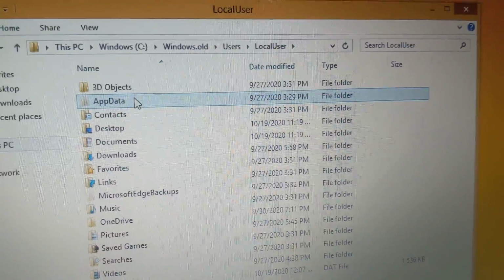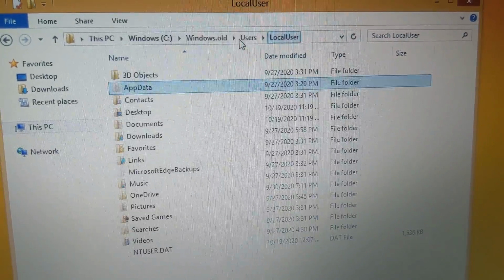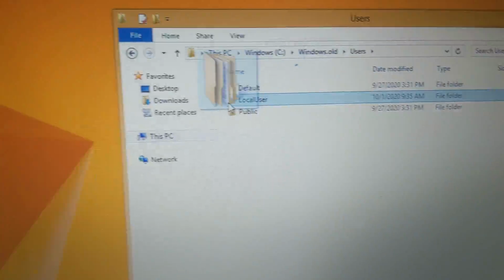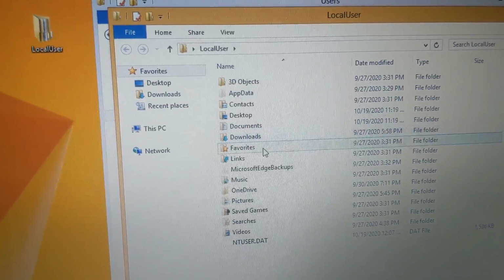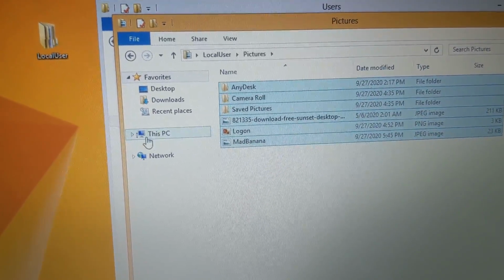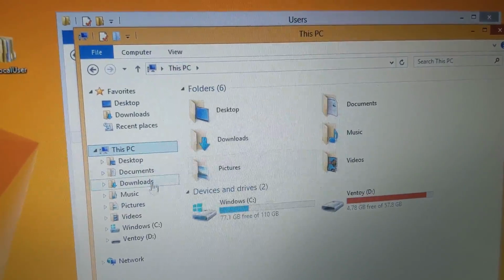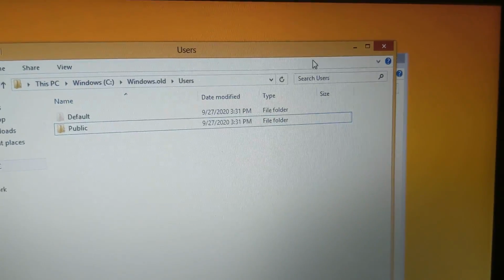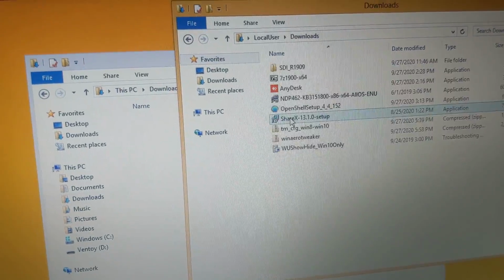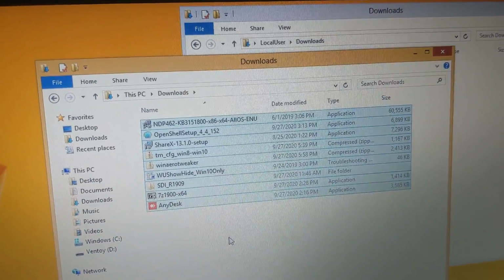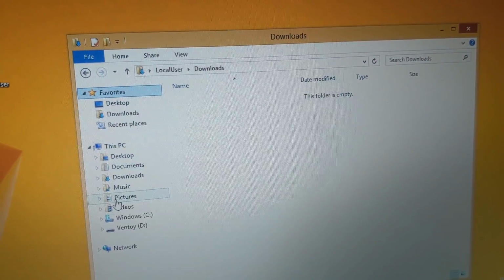I enable hidden items so I could see AppData, so if I need to grab any of that I can. I don't recommend grabbing everything, only grab the things you need. I then dragged the user folder out of Windows.old so that way I could get the files easier. So now I just start copying all the files back to the computer, which again I didn't have much. And then when you're done, I recommend dragging it back and then Windows deleting it, but I didn't do that again in this part. But anyways, I'm just dragging all the files back to the computer, and then I believe I set a background, which is the one I had before I did the video.